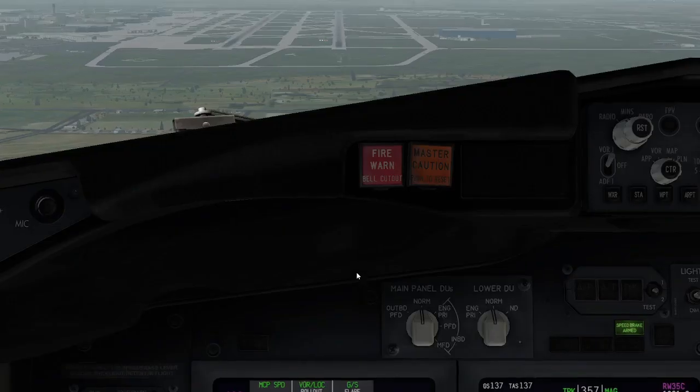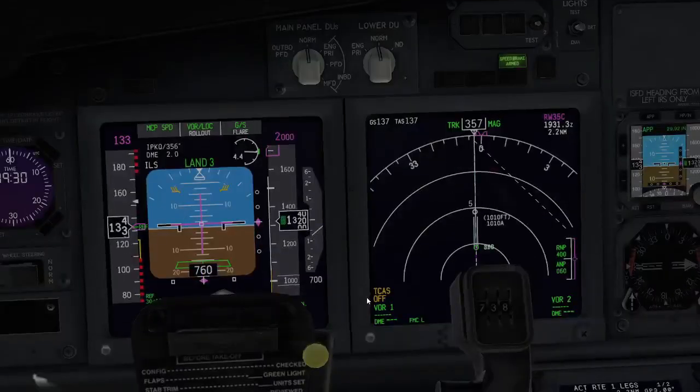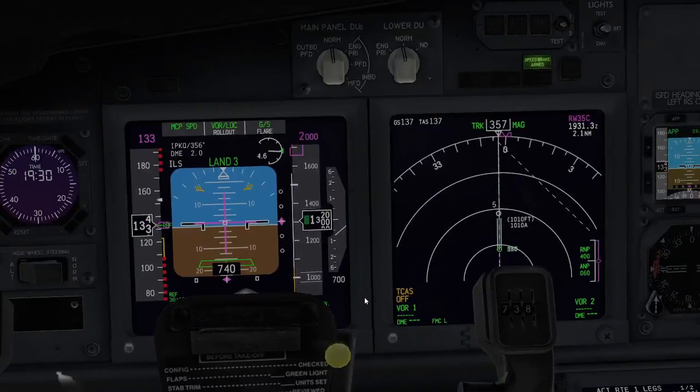Still coming down. About to land. Coming down about 700 feet per minute. So the plane's coming down.